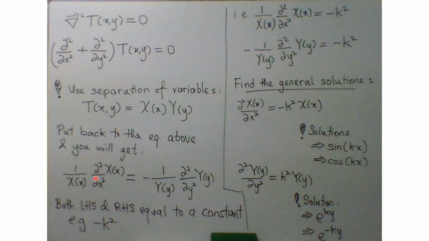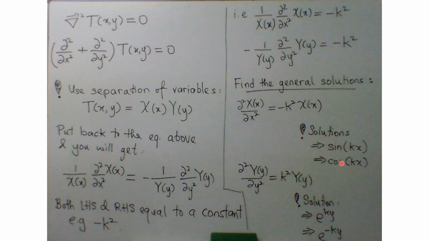So now when you have equated this to negative k squared, you are going to rewrite again. You have the left hand side, this component, equal to negative k squared, and the right hand side here equal to negative k squared as well. Now what we need to do is find a solution that fulfills this equation. Here this is the x component part. The solutions that fulfill this equation are a sine and a cos, so sine kx and cos kx.